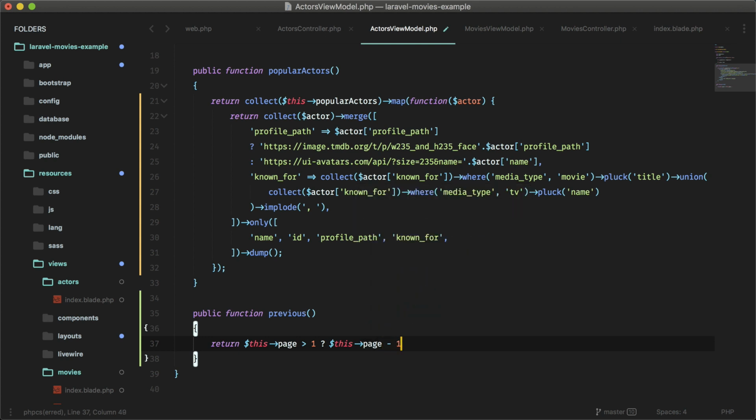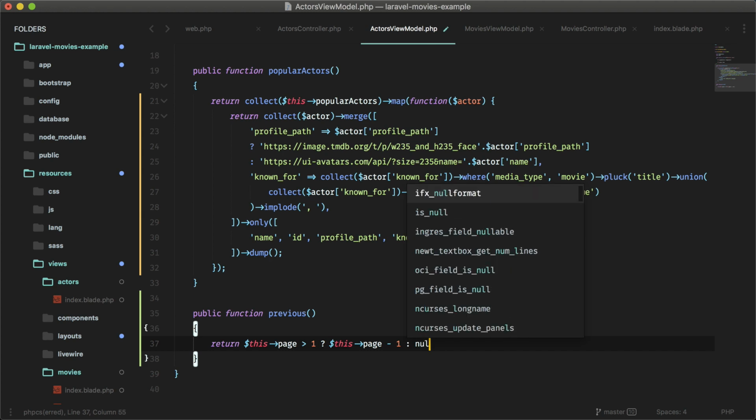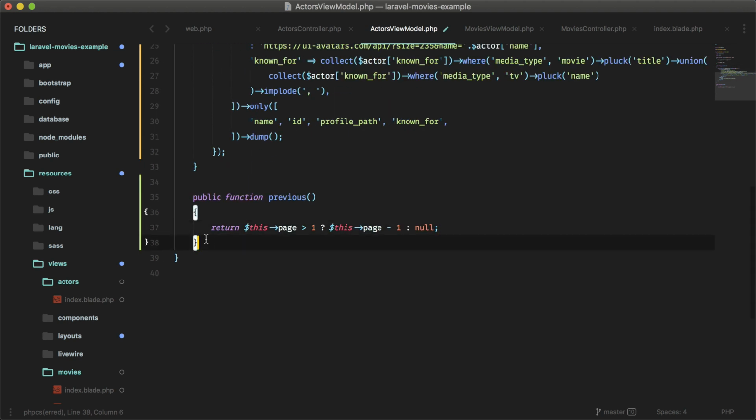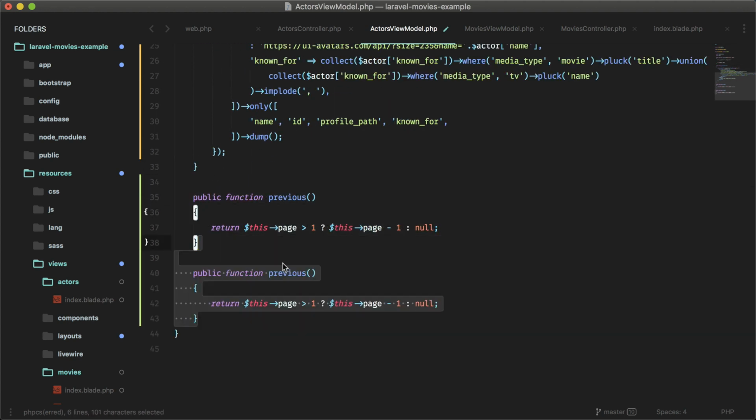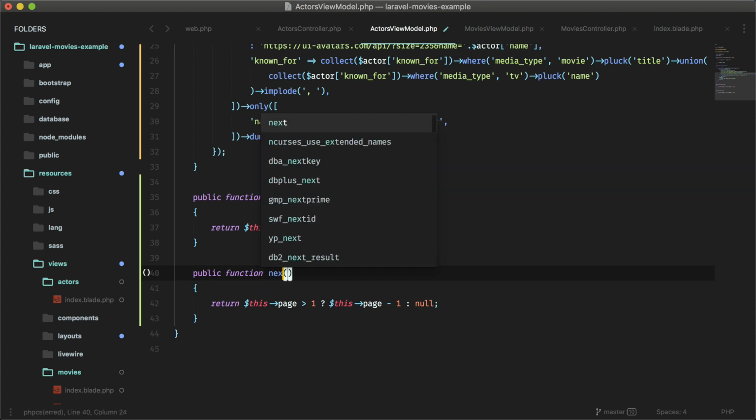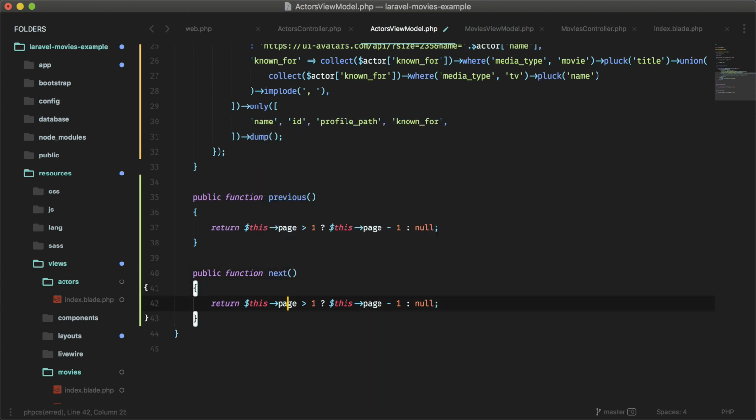And if it's not, then we'll just return null. And let's do the same for next. So I'm just going to duplicate this and change it for next. And 500 is the greatest page we can do. I'd probably put this in a global variable somewhere because it's like a magic number. But for now, we'll just keep it. And this will be +1. Okay.